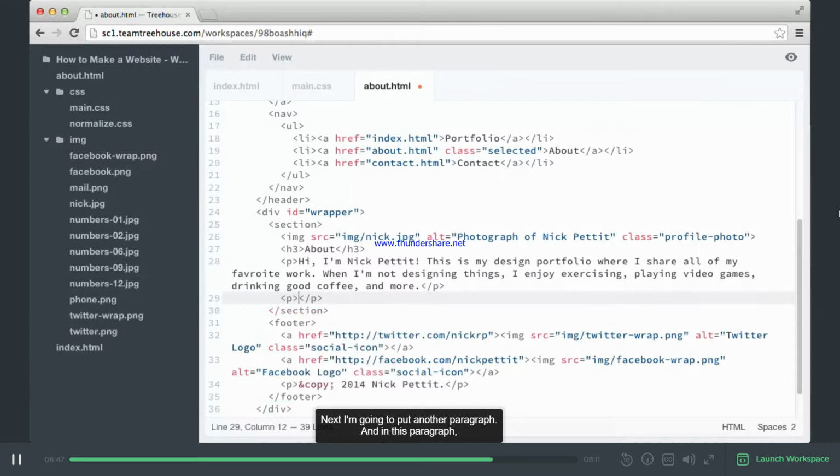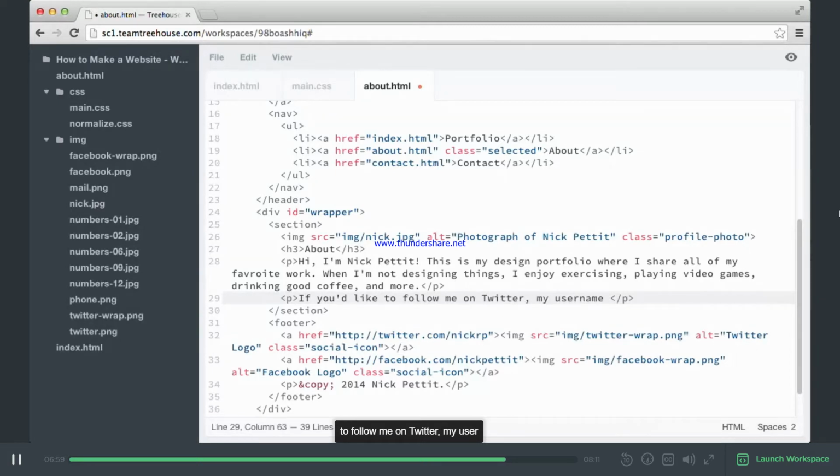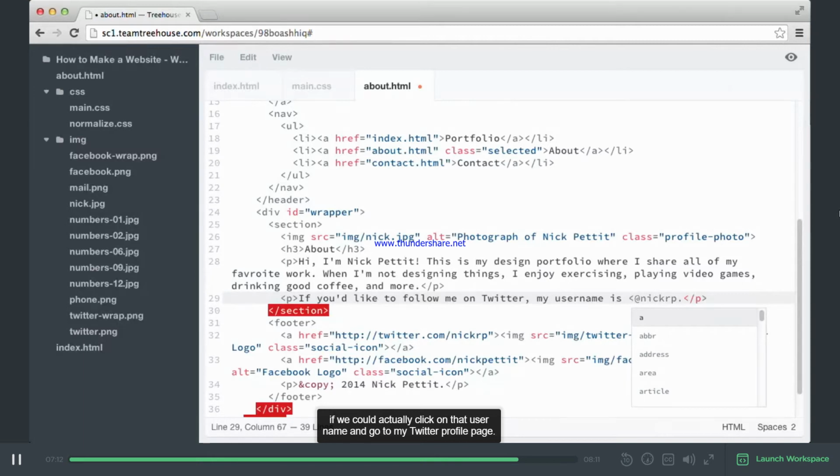Next, I'm going to put another paragraph, and in this paragraph, I'm going to say, if you'd like to follow me on Twitter, my username is @NickRP, and then a period. Now, it would be nice if we could actually click on that username and go to my Twitter profile page.